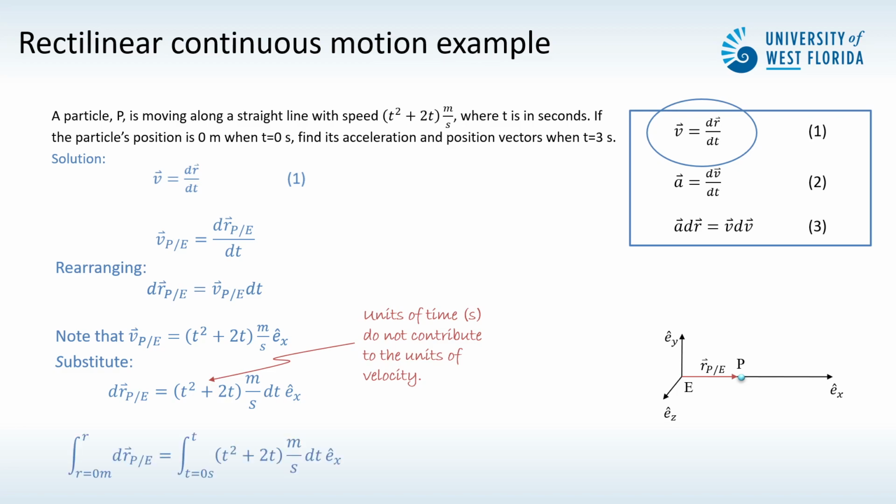So moving on, we can integrate. One thing that you may or may not remember from calculus is that the limits of integration must always match the differential term. So in this case, on the left, we have dr, and the limits of integration are position values. On the right, we have dt, and the limits of integration are time values. Note also that the upper limits of integration are just r and t. We didn't plug in any values.